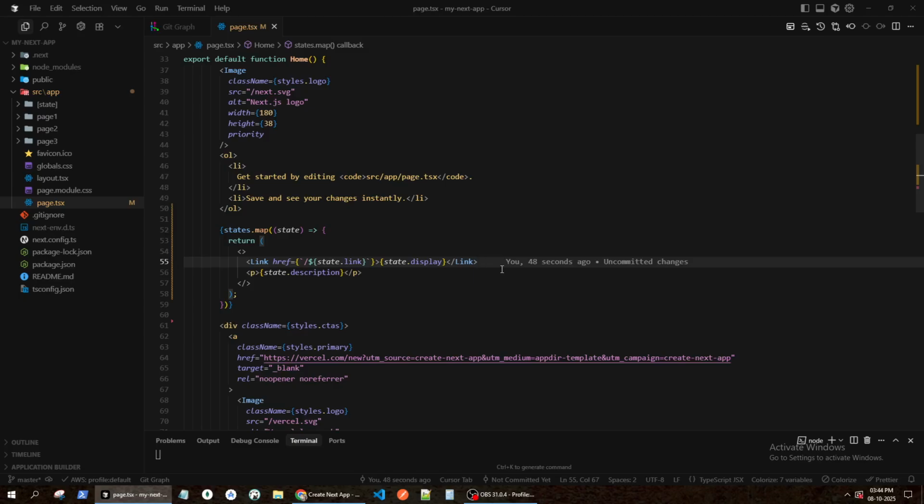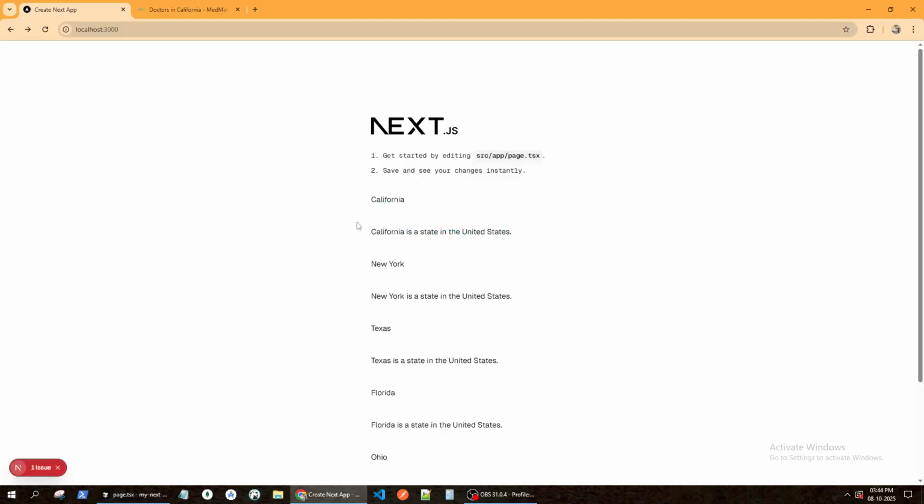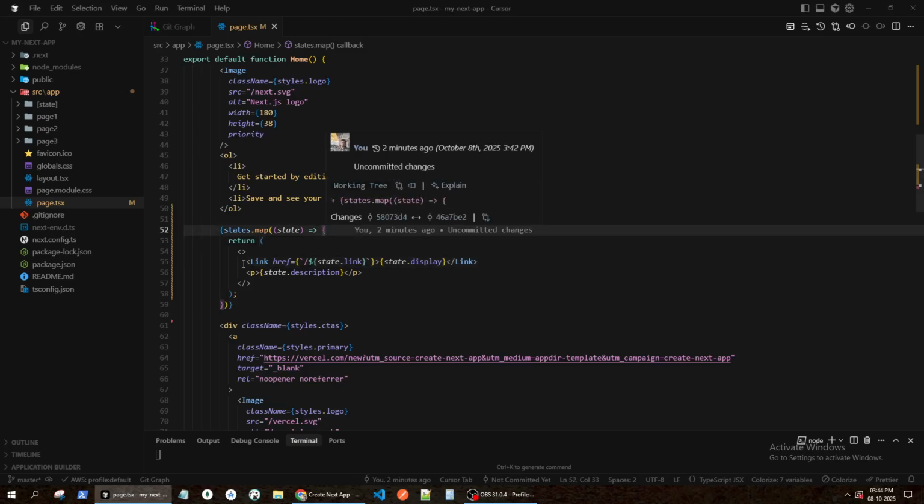Div, p tag, a tag, table, all these HTML tags are the same in React.js. So we use HTML syntax to create UI elements. So let's first talk about this. Today we will convert this list of cities into cards. So how do we go about that? Let's start from here.